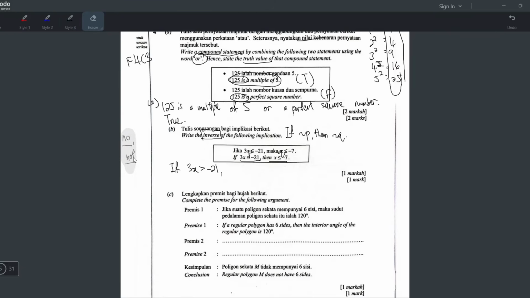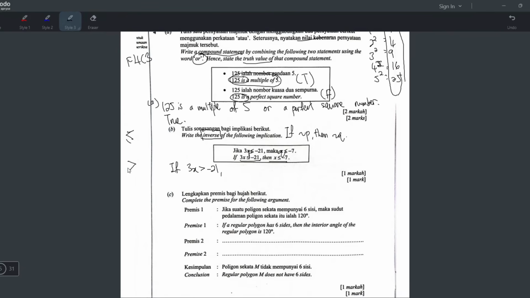But what if it's not an English sentence? What if it's a mathematical sentence? Like, for example, this one. You can see this is not an English sentence. It's like a mathematic sentence. It's an inequality, right? And also, they're using symbols. The smaller equal symbol. So, takkan lah you want to put the word no or not here. Yeah, it's weird, right?